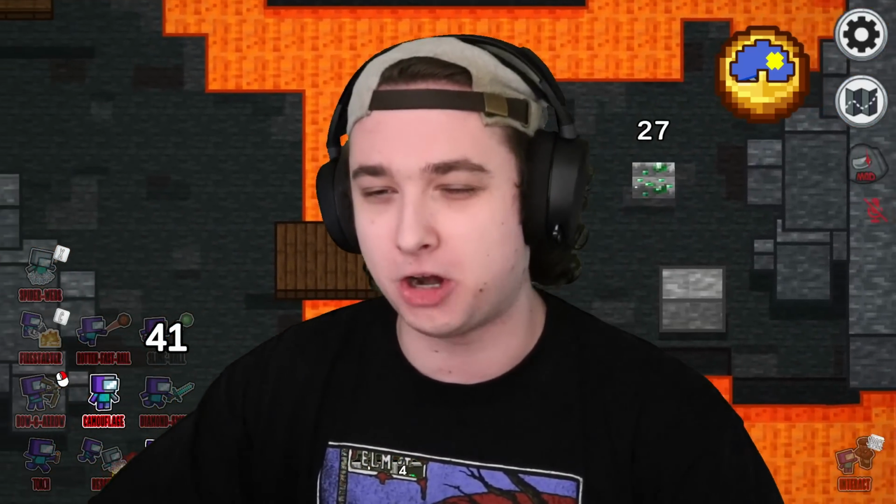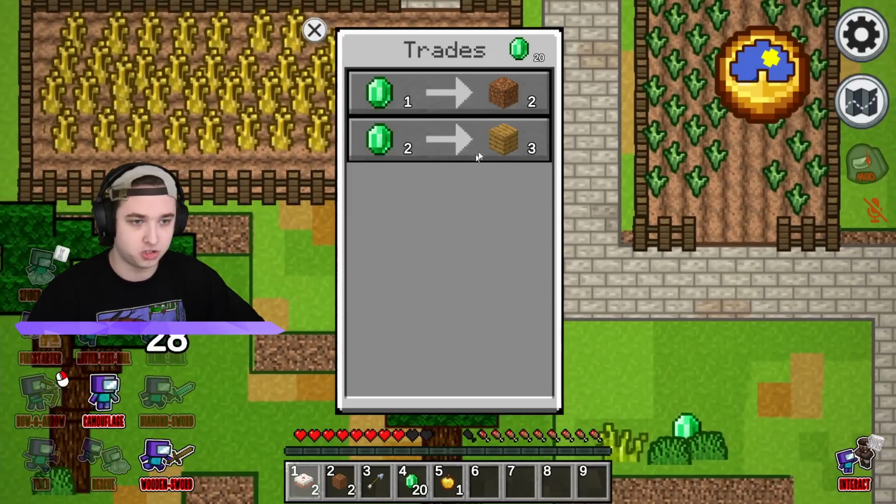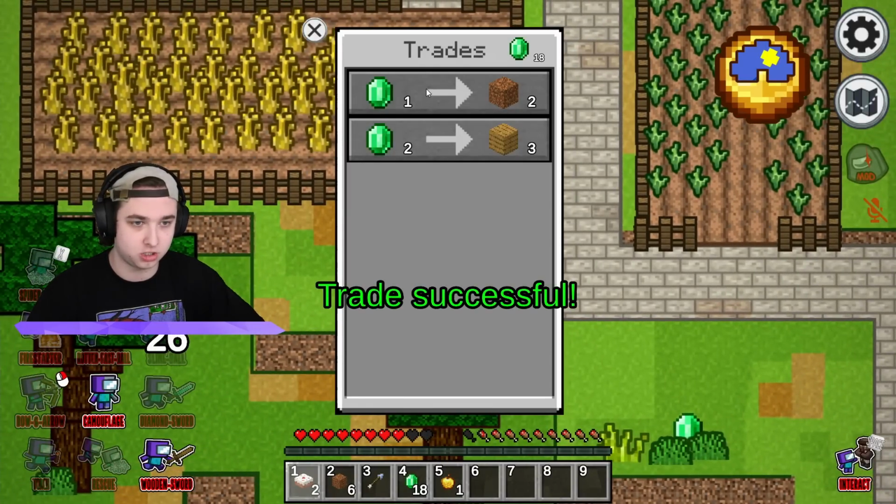Hey, let's go spend our money. Okay, we need some wool. We need some dirt. Okay, no, I don't care about your stupid cakes. Hi, farmer. Do you have wool? Okay, you have dirt. Let's get some dirt just like that.